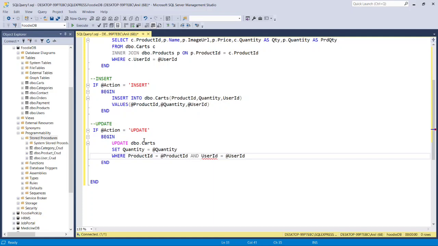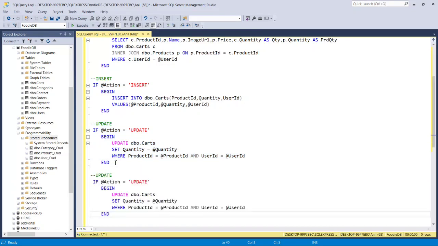Okay. Now let's take the delete. So let's copy this update, paste it here, delete.